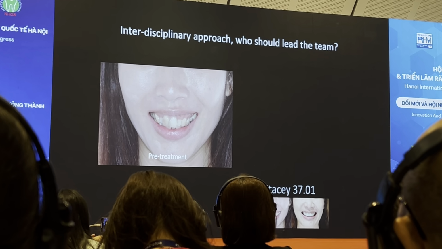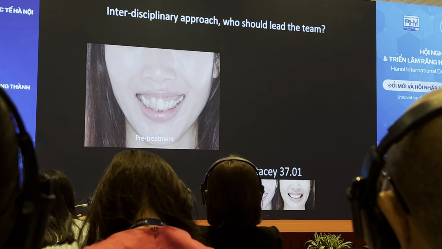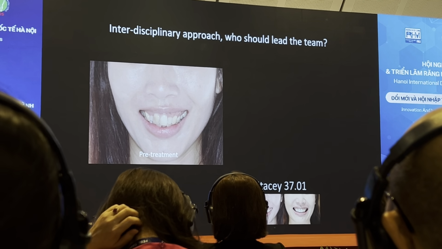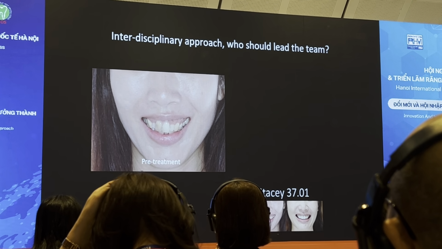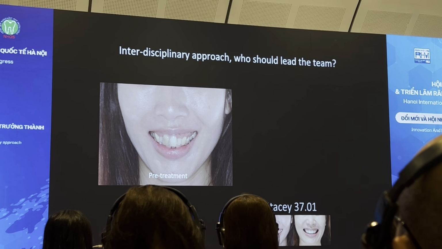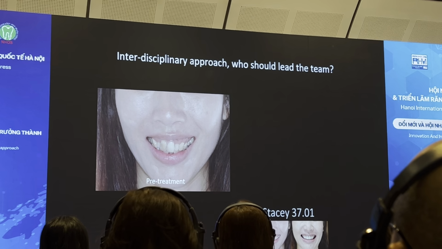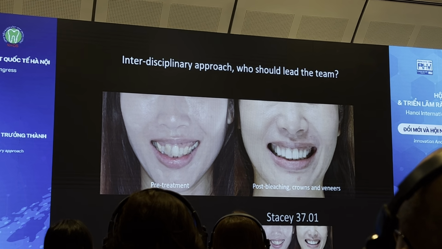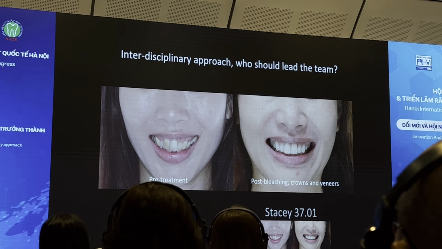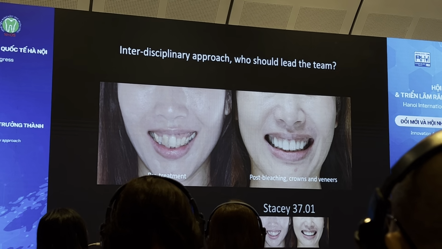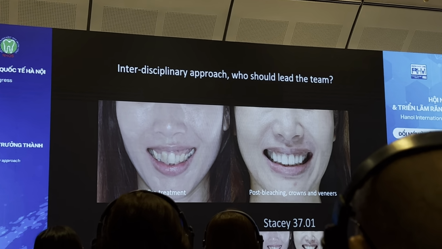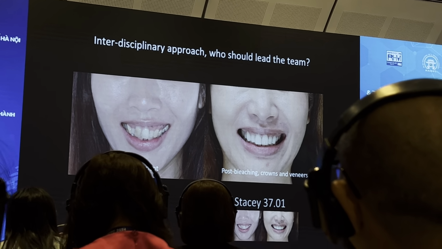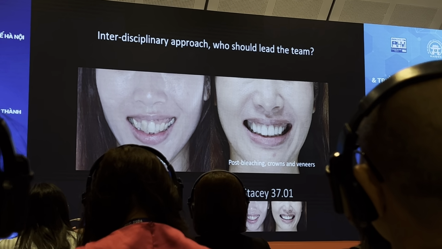Finally, as these cases involve general dentists, endodontists, orthodontists, periodontists, and restorative dentists, who should take the lead during the treatment? I think there's no definite answer, and it depends on the personality of individual members within the team and the team dynamics. However, the most important thing is someone in the team should take the lead and coordinate the discussion and treatment for the patient. It would be best if the team can hold regular joint consultations and study clubs to share information and develop the relationship together in a progressive way.